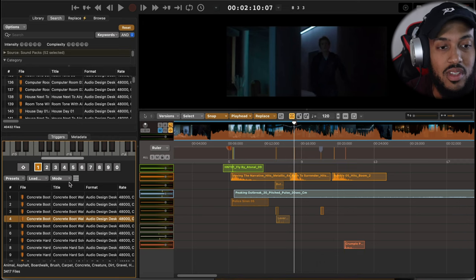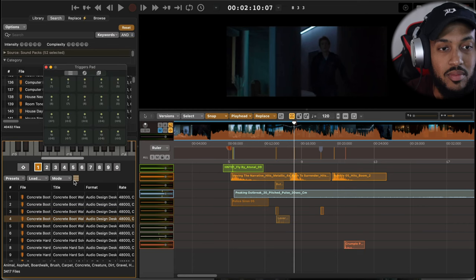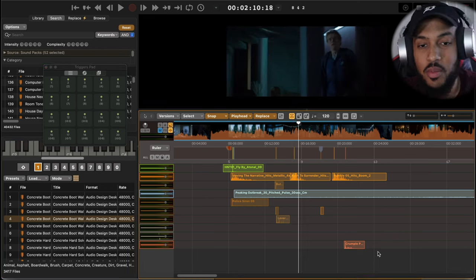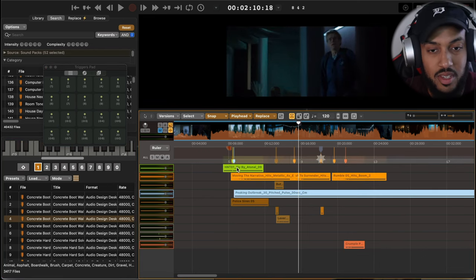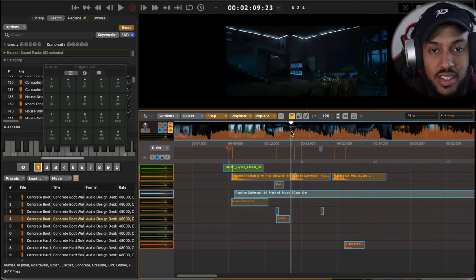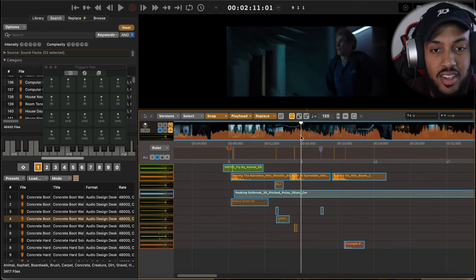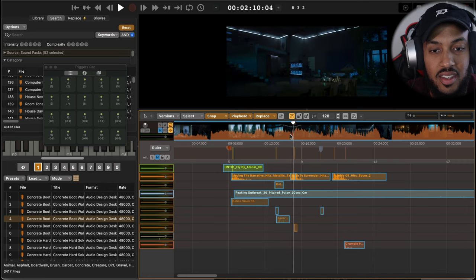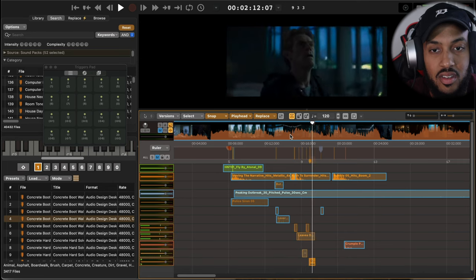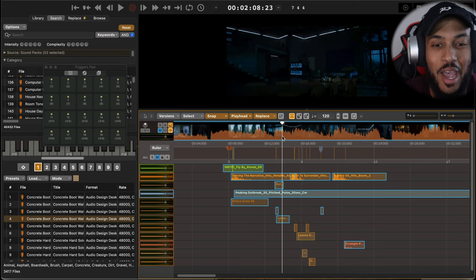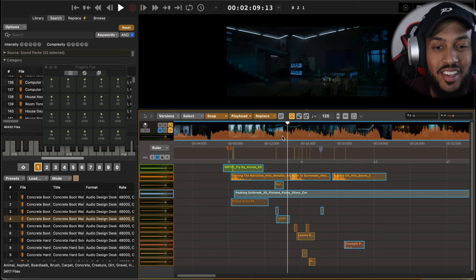3,417 footstep sounds. I'm going to show my custom triggers right here. So this will be number one, obviously, because that's how it goes. And I'm just going to tap one right here. I'm going to mute everything else just so you can hear the footsteps as I go through and add it. So it's like right here, he's taking a step, and then he's going to take another step. So let's see how that sounds. I just tapped 1 1 1 over and over again.